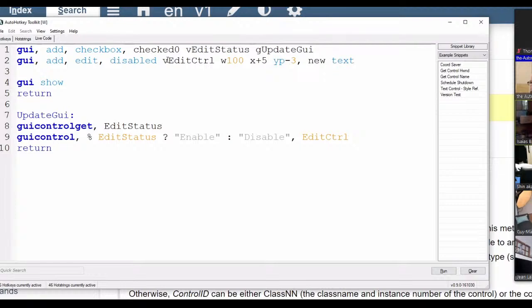To clarify what the V and G do, V, think about it as variable. It just stores variable information into that label. And G, think about it as go to. It goes to that label. Does it go sub rather than go to? Yeah, go sub or go to. That's the reason why it's called a G label. Go to that label or go to that sub. So that's what it stands for.